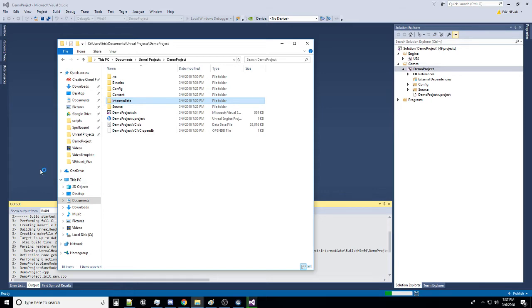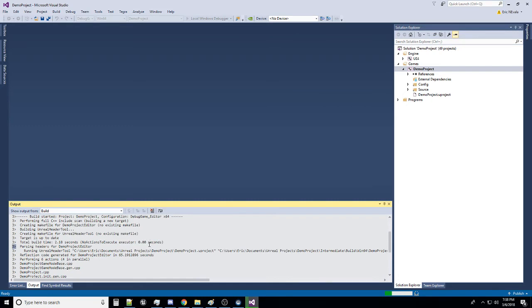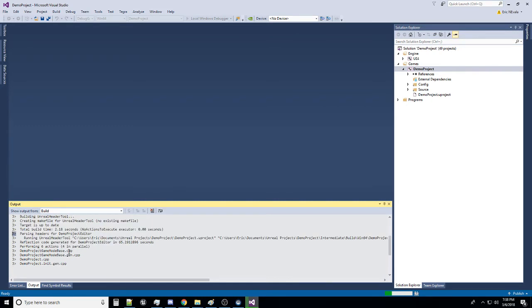Anyway, we're just waiting for this to generate all our code. I think it's worth noting that one of the key differences between running traditional C++ projects and an Unreal project is that Unreal uses this reflection system, which generates this intermediate C++ code.